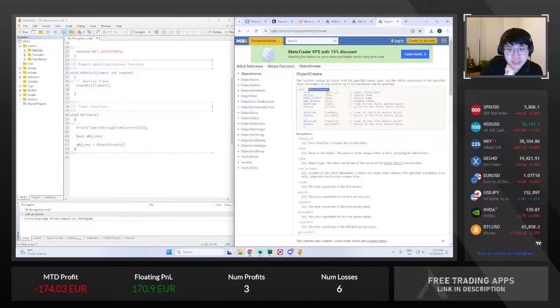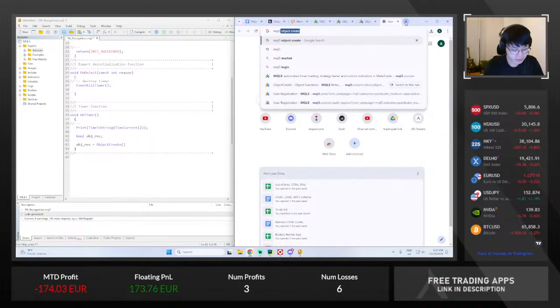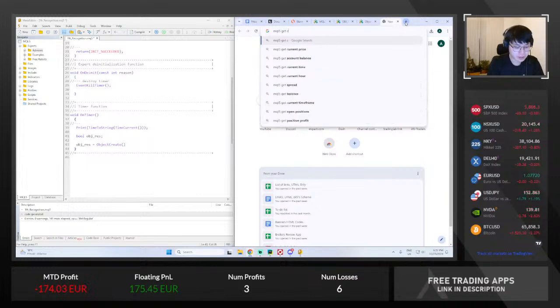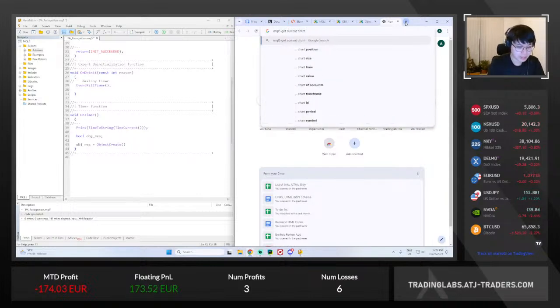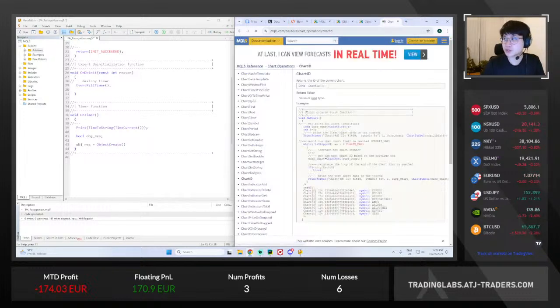So in object create, we need a chart ID, and now again I need to look into documentation. MQL5 get current chart ID. So I want to create the object on the chart that we are currently working with, and it is chart ID.